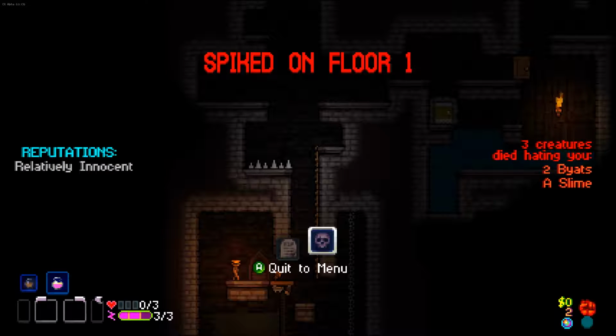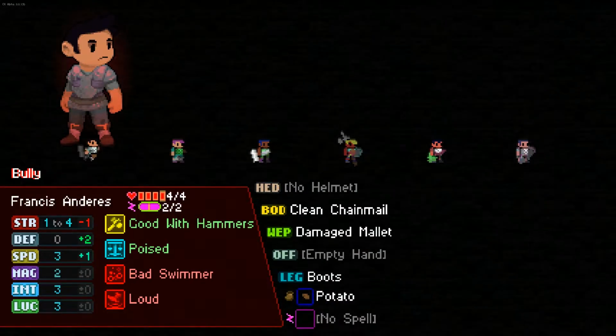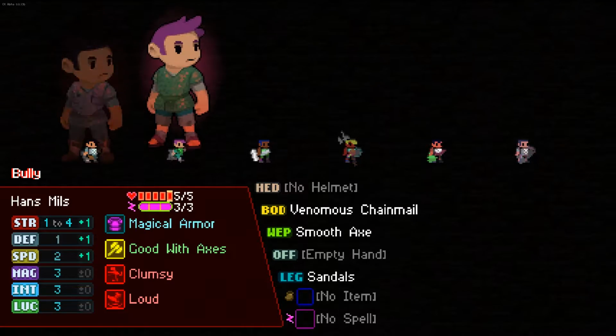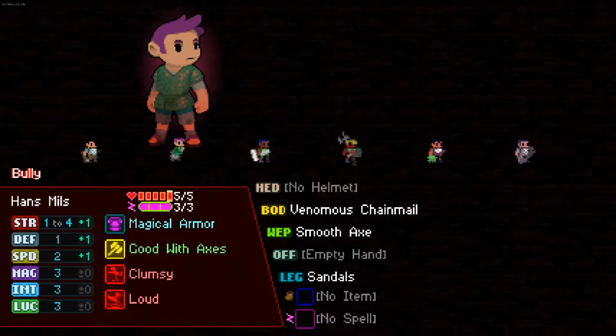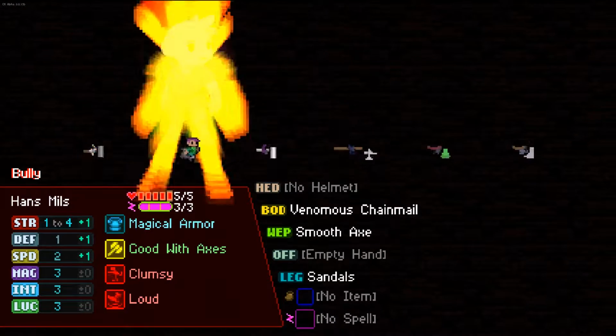And that's how quickly you can die in Catacomb Kids. So, hey, let's start again, shall we? Let's take... I don't really want him. Clumsy and loud. Well, we're not going to be sneaking up on anything, but let's try Hans Mills.